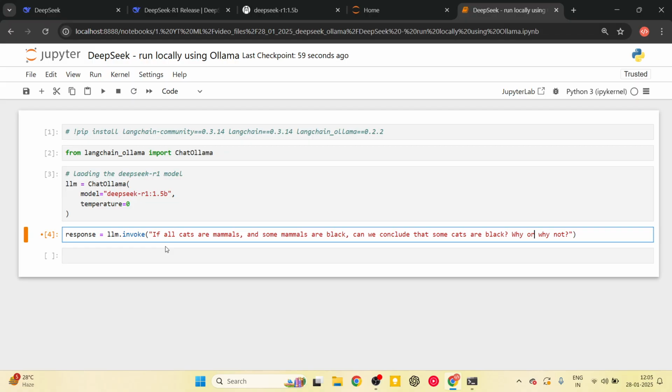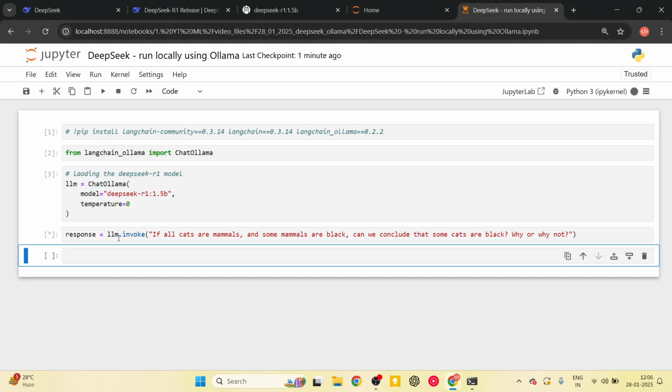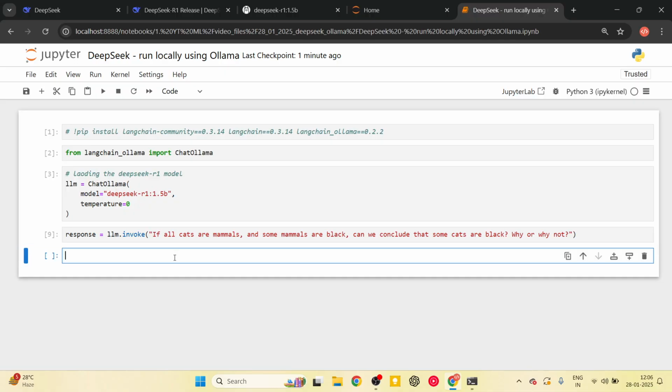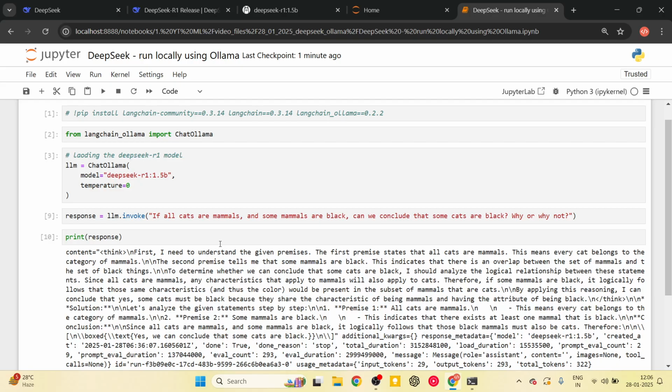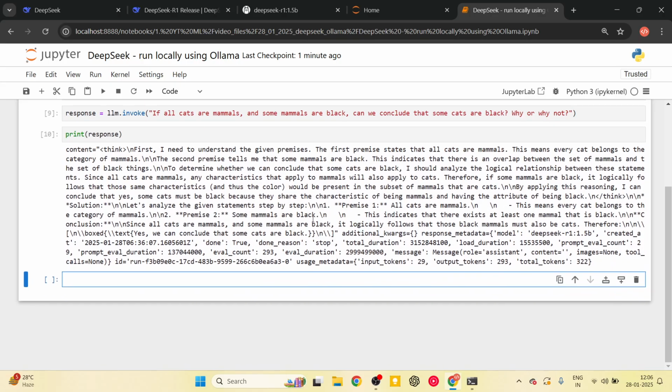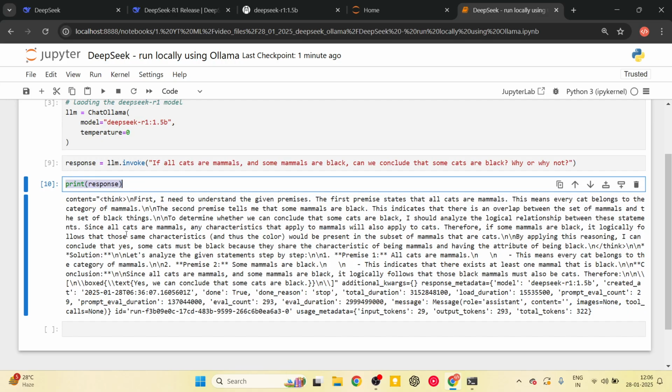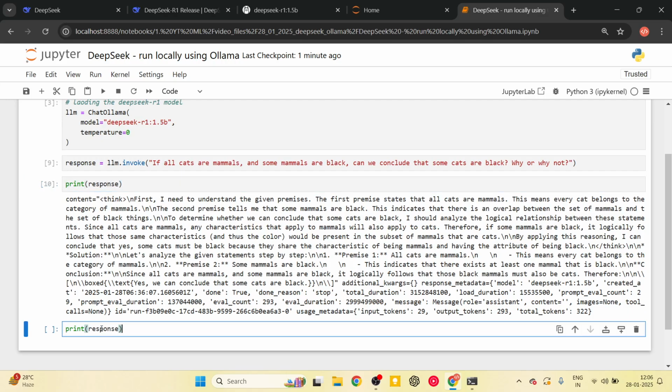This is the question that we are asking, and we are going to invoke our DeepSeek model and let it answer this question. So here I'll run this. We are using llm.invoke in order to get a response, and based on your GPU, the response time differs for you as well. Now I can print this response. We have this clumsy little text over here. Instead you can just print response.content. Even that would look the same.